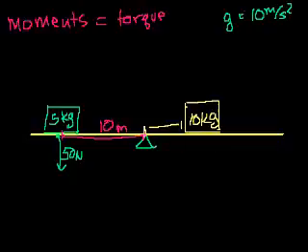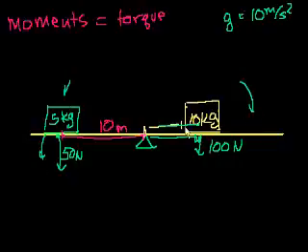So how far from the axis of rotation do I put this 10 kilogram mass? This is the distance, right? Because we actually carry the distance to the center of the mass. Well, how much force is this 10 kilogram mass exerting downwards? It's 10 kilograms times 10 meters per second squared. It's 100 newtons. So this one's acting clockwise, and this one's acting counterclockwise, right? So they are offsetting each other.